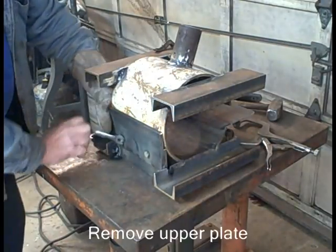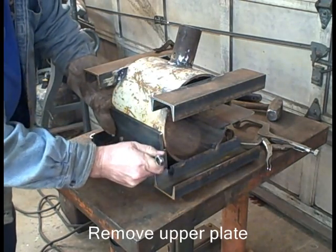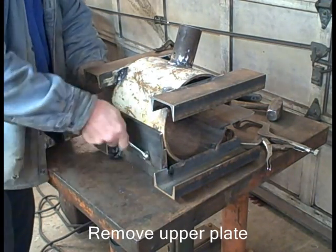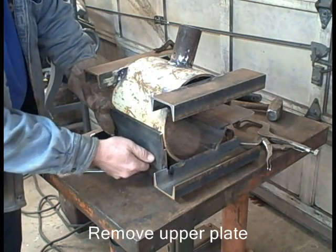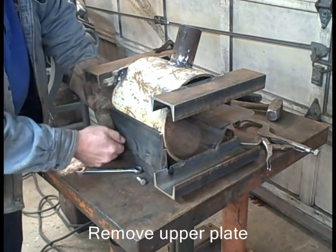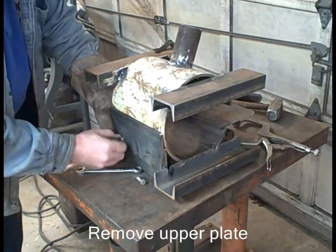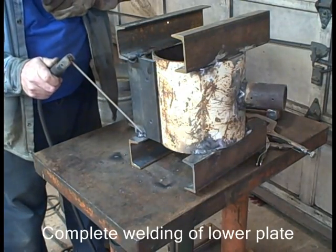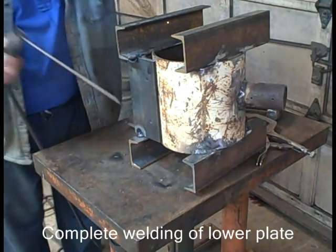Take the top piece off. If I welded that on there now, which I could, I'd have to cut it from the inside, and that might be difficult. If I take this plate off and cut it without that upper plate on there, I can cut it in half from the outside. Here I'm just completing the welding.